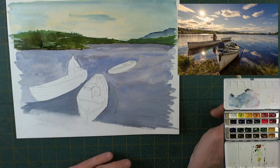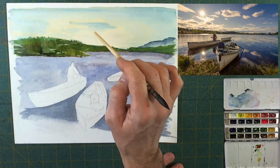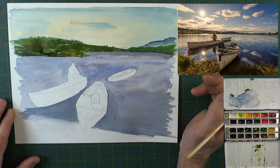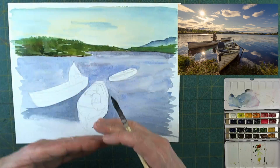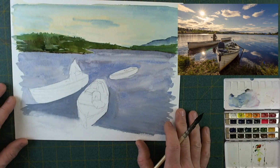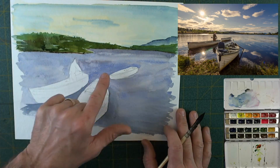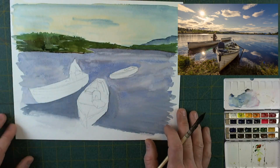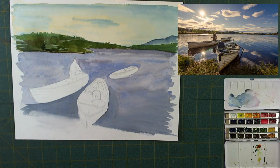Where I live in California, we don't always get a whole lot of sky. But this is, it's got a nice warm spot here. It could be a sunset, it could be a sunrise. I guess either way, it's going to put our shadows on this side, on the lower side here. And we are going to have to put in a little bit more shadow here to incorporate that this is a larger mass and this is closer to us. But we're going to get to that.